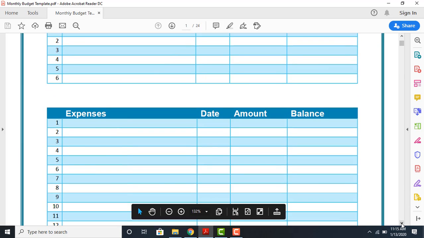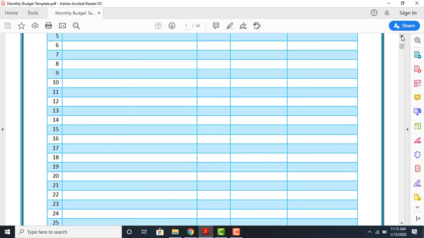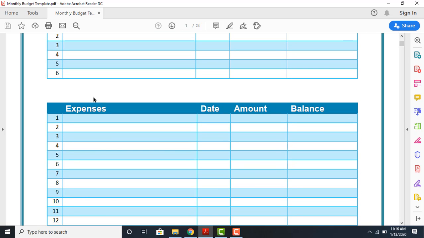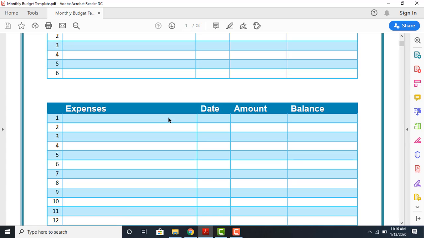So as we move down to the expenses, there's room for about 25 to list here if you want to do this manually. We're going to begin by listing the name of the expense. If there's a specific due date, you want to list that as well. If there's a specific amount or maybe a budgeted amount, you want to list that as well. And then we're also going to keep a running total and balance so that at the end we look at how much our income and also how much our expenses are. I would suggest that you start doing this in pencil with an eraser so you can make adjustments if you need to.